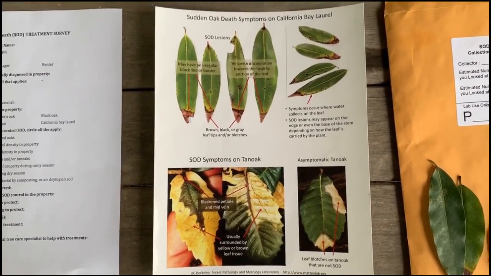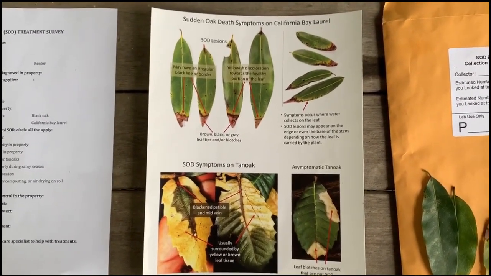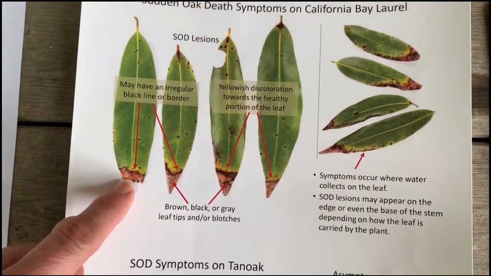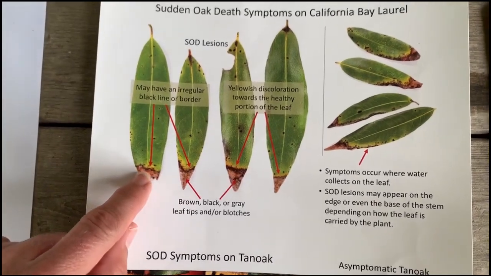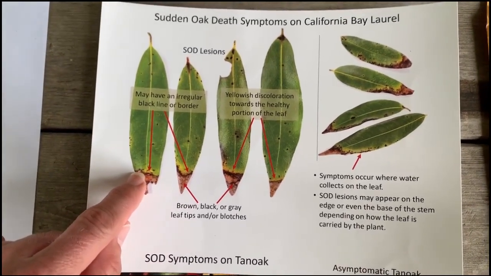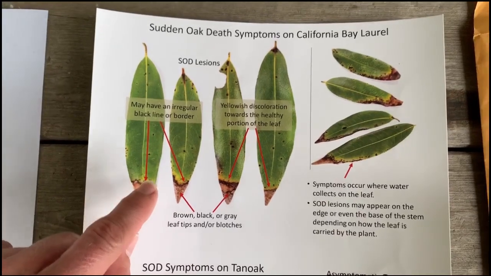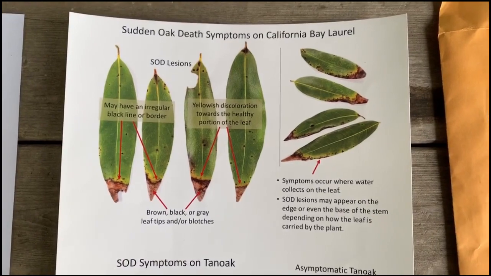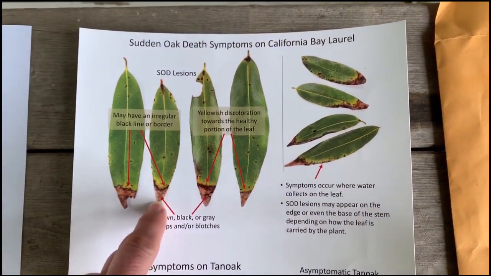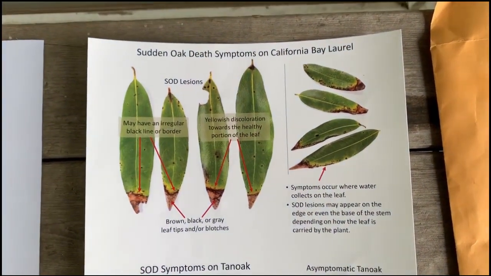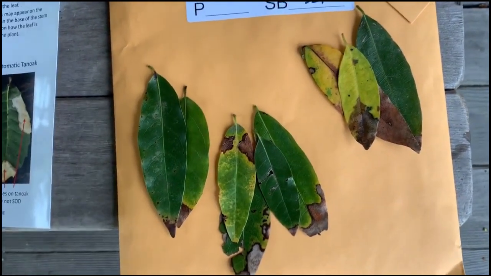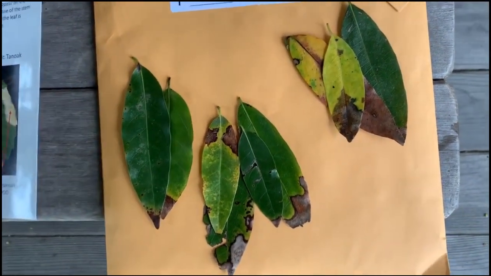And we talked about this a little bit earlier, but some of the key elements on the bay leaves, as I mentioned, is this brown tip with a dark black or brown border and a little bit of yellow. The speckling could or could not be SOD oak death. It's very unlikely. But this margin and brown tip and yellow band is really what's indicative. So looking back at the samples that we've already collected, I've gone through and pulled out a bunch of different samples that had weird things going on with the leaves.